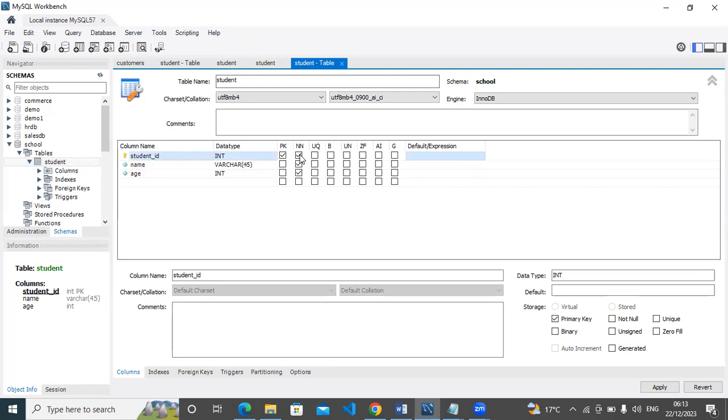So primary key works hand in hand with foreign keys. A foreign key is a primary key in another table. And why do we use foreign keys? We use foreign keys so that we are able to ensure we have correct relationships in our database. So a foreign key is a primary key appearing in another table, and a primary key is a unique field that is used to identify each record in a table. For example, in our case here, student ID is a foreign key, and any operation we want to do in this table, we are going to be guided by the primary key.